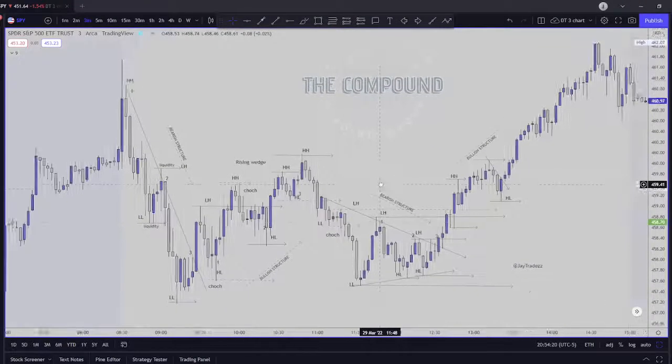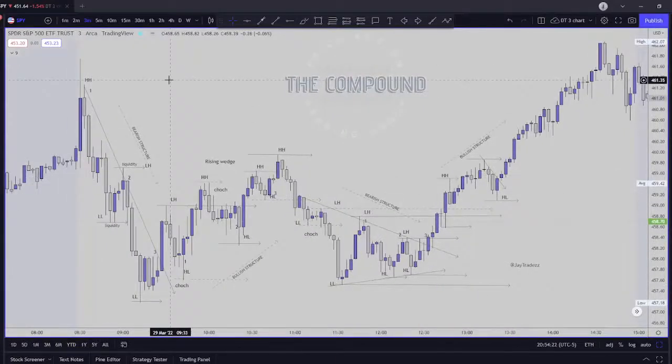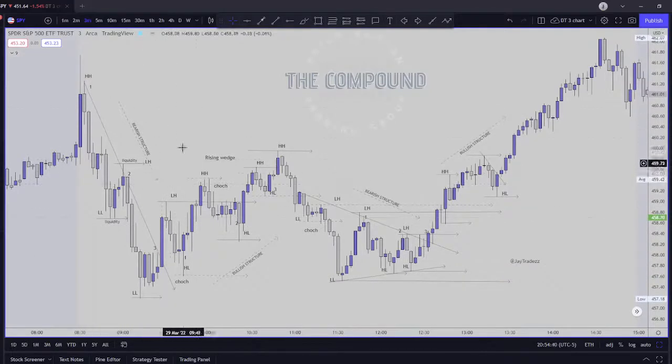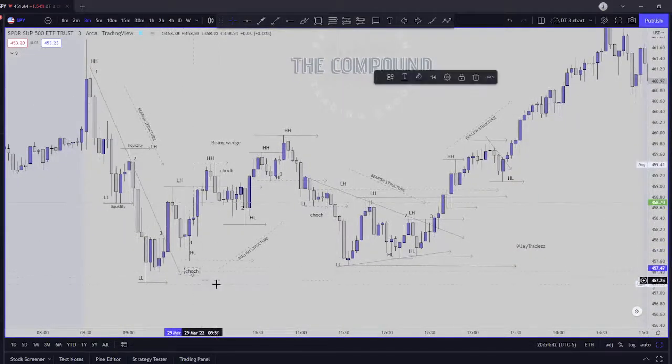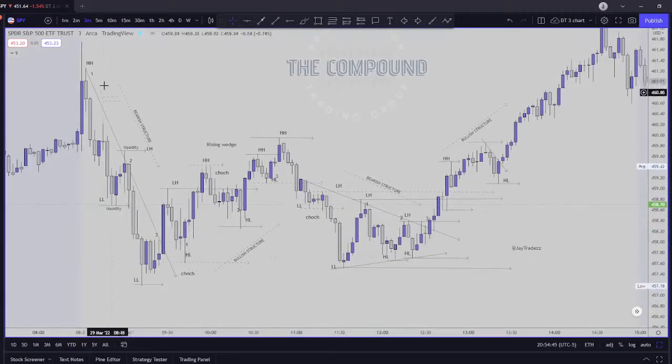My little diagrams here. All right, so like you see here, you have that higher high, lower low, lower high, lower low, and lower high here, which is that bearish structure. This is a 3-minute chart, bearish structure. And when you get that change of character, for this downtrend to continue, I want to see a lower high, a lower low, lower high, a lower low.